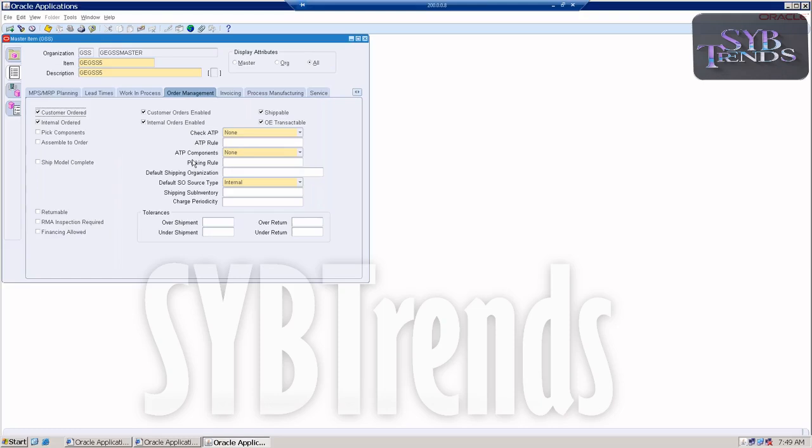So like this, we can maintain different templates for different types of items. Like for inventory items, one template; for purchasing items, another template; for sales items, manufacturing items, planning items, construction items. And while creating the items, we can simply assign these templates. The advantage is the end users don't remember what attributes are required for which items. So if you maintain a template, it will be easy for the end users to just select a template from the list and they can apply all the group of attributes. That is the advantage. In short, it is used to reduce the amount of input required when we are going to create items.